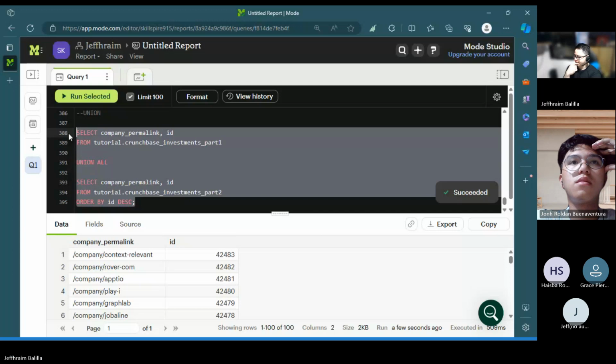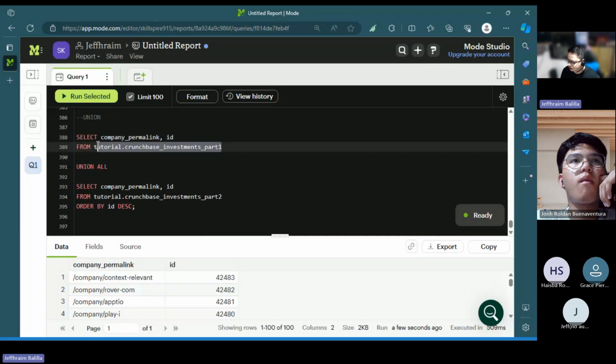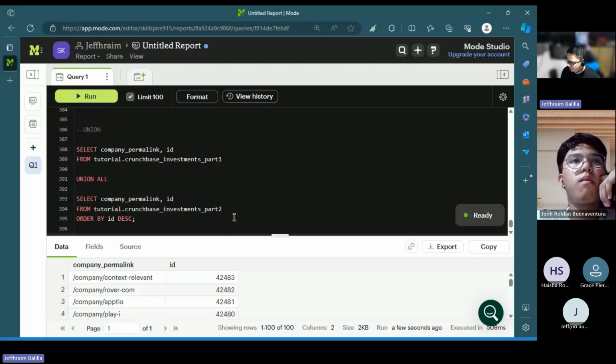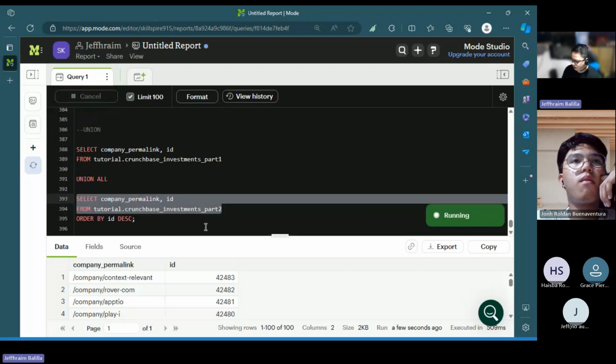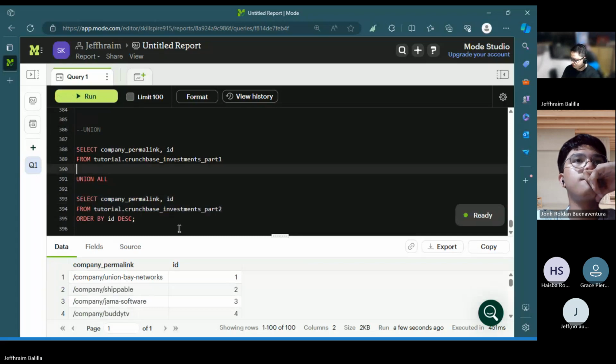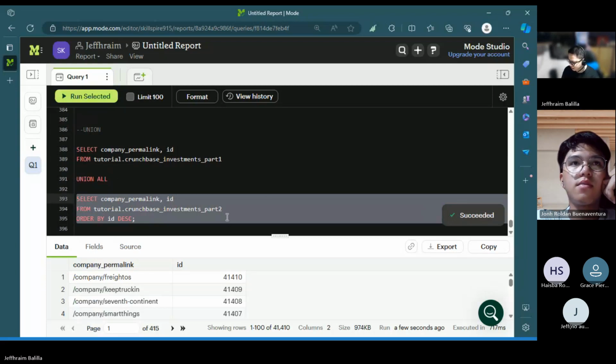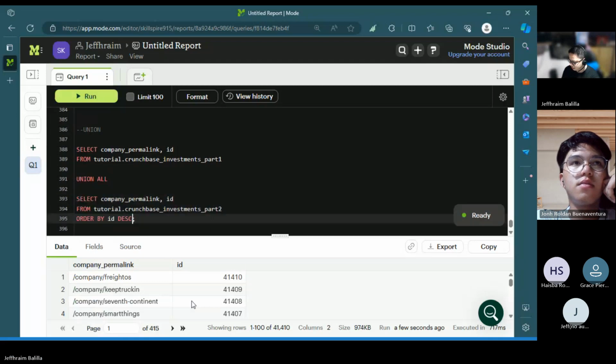Hmm. Let me think. I have this, thinking that the only difference between these two is those extended rows in part two. Let's see. 421 410. Let me see.